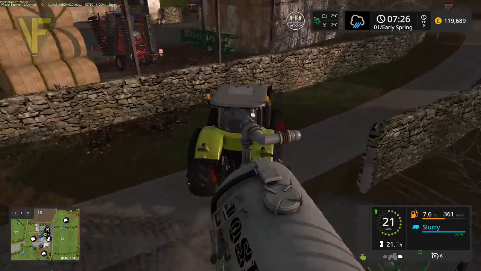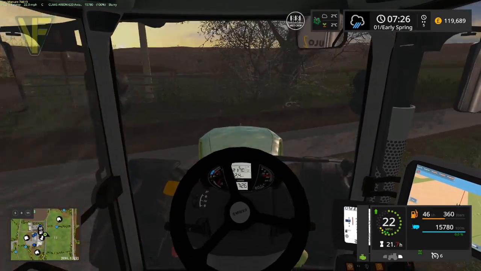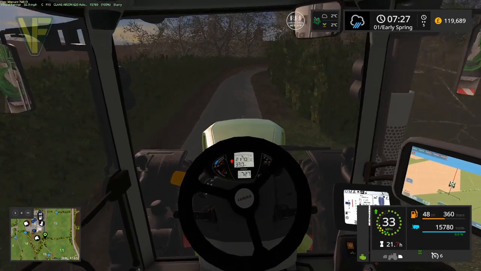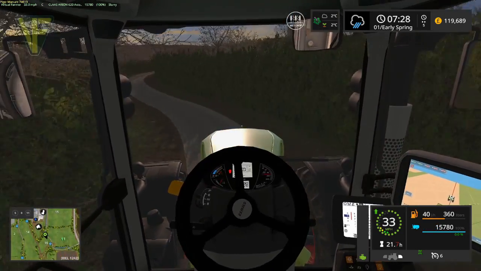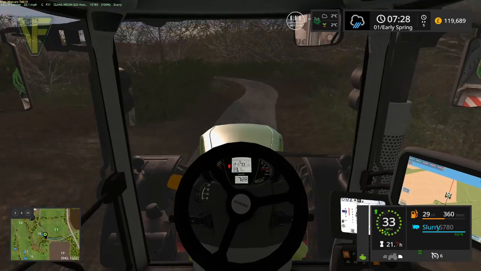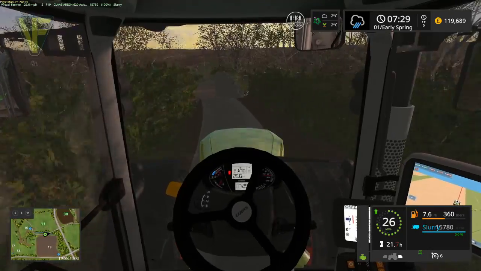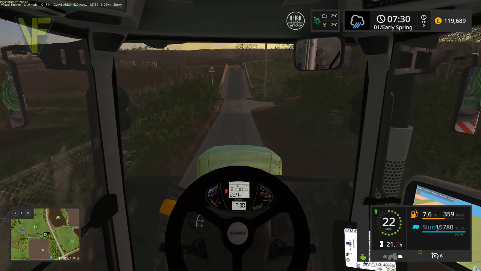So we're going to do our further field first. I'm just going jumping in the cab for this, because I find it easier to navigate these roads from in cab view. I get a better feeling of where I need to put the nose of the tractor. This road especially can be quite narrow. Getting the seeding stuff down here is really quite scary sometimes, especially trying to get it across this bridge, but this is fine.